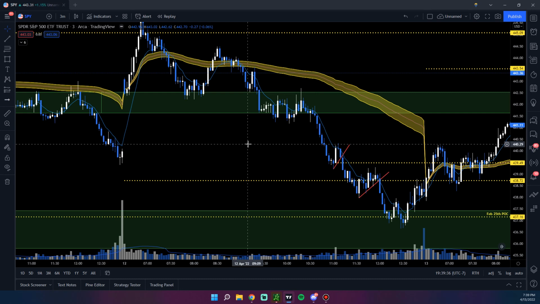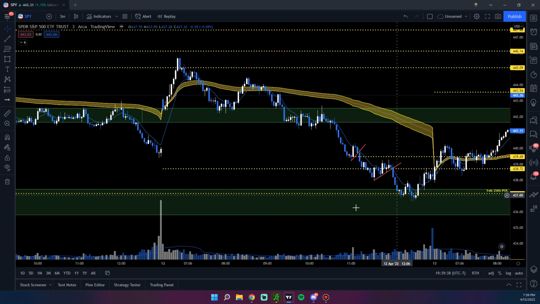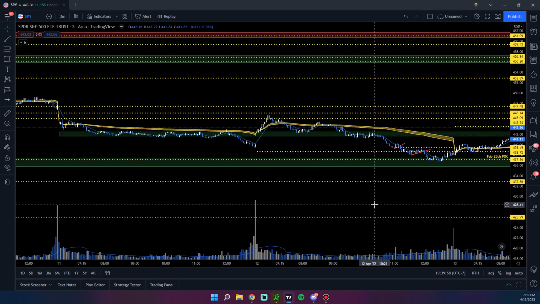My main point was our supply and demand zones. The strongest ones are going to be based on P-shaped and B-shaped volume profiles. And you want to grab 50% of the P or 50% of the P and B, and draw those in with boxes as your supply and demand.